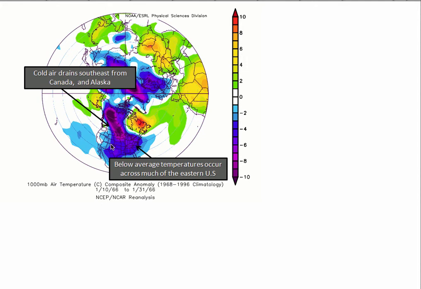Of course, when you have a negative North Atlantic Oscillation, regardless of the strength, you end up with very cold air because you have very cold air that is locked up around the northwest territories and the Yukon Territory in Canada, and that cold air is driven south. Because you have an upper level low around 50 north and 50 west, and a strong ridge around Greenland and over portions of northeastern Canada, those winds lead to a northwesterly flow from basically northwestern Canada right into the central and eastern portions of the United States. It's almost like air conditioning — you flip the switch and that cold air comes flying on down.